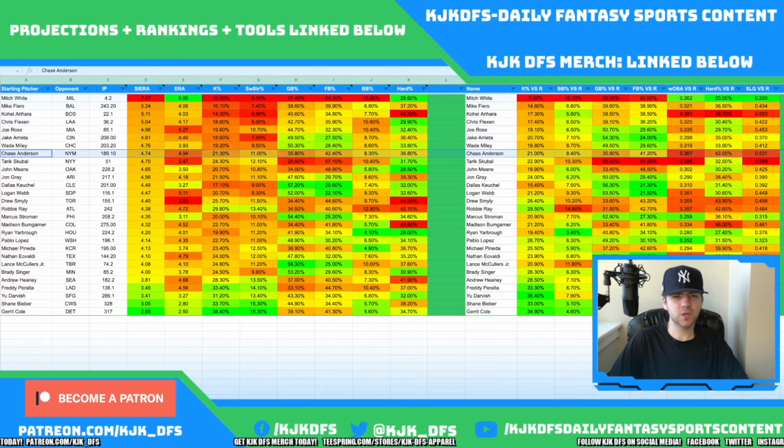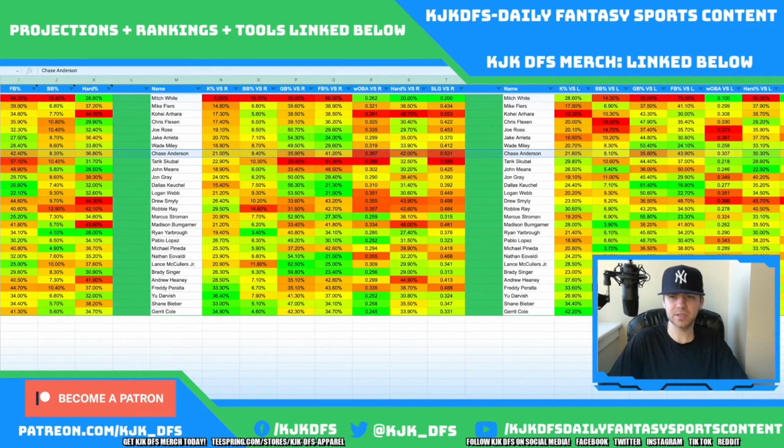Chase Anderson taking on the New York Mets. He is less than impressive. Ground ball, fly ball stuff's not good. The K rate's not good. He's a .531 slugging given up to righties. Against lefties, he's a lot better, so he's a little bit reverse splitsy.